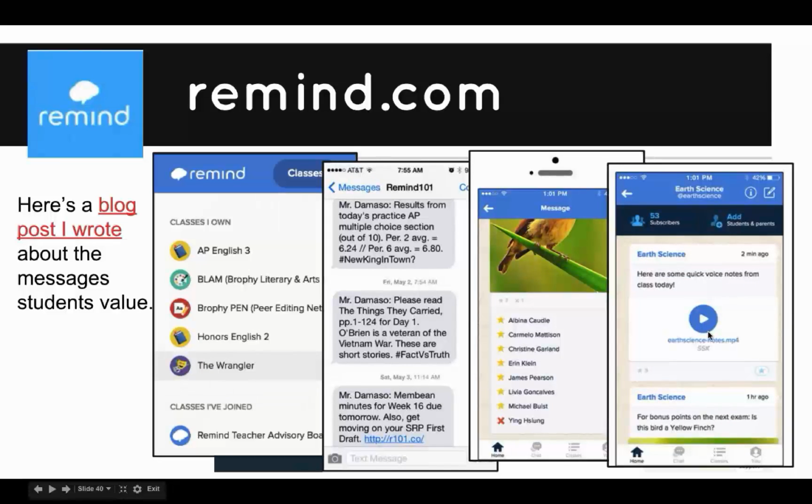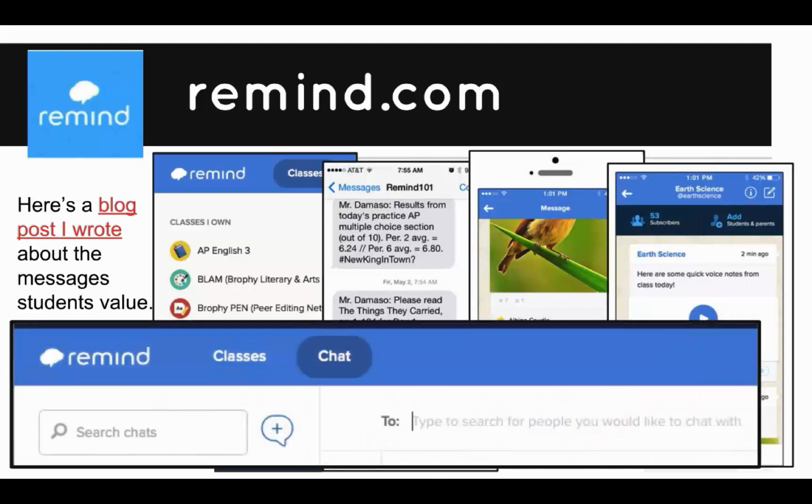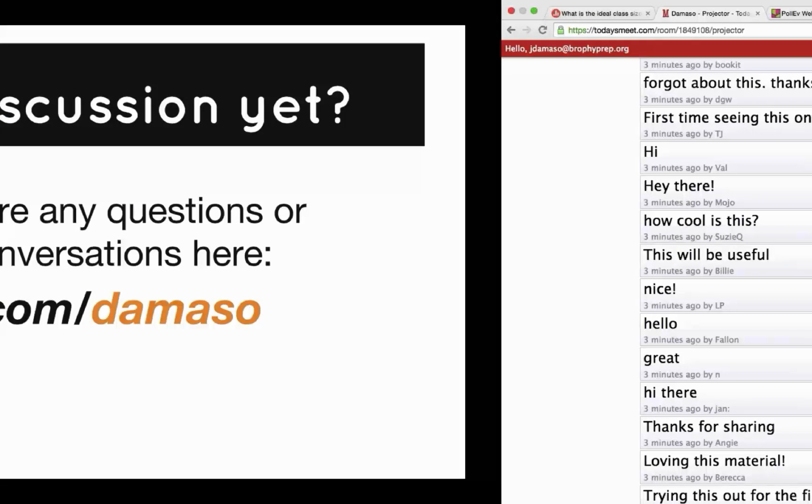You can even send voice notes. I know a Spanish teacher that will send them a voice note every night with the instructions in Spanish only to do something very specific, and then she can see the next day if they understood her Spanish language voice memo to them, sent directly to their devices. There's now a new feature in Remind that allows you to chat with individual students or with small student groups. And what's lovely is they don't have your cell phone number, you don't have theirs. It's all moderated through the Remind app ecosystem. So I'm happy to take questions later about that.